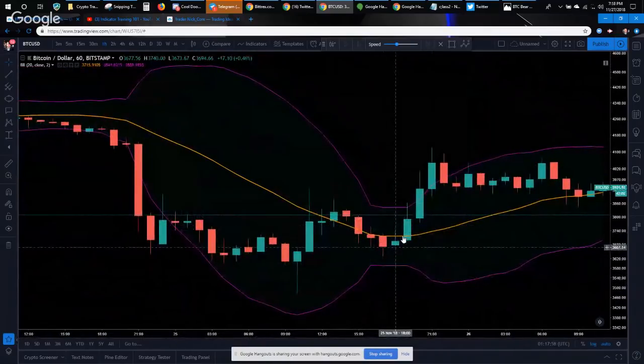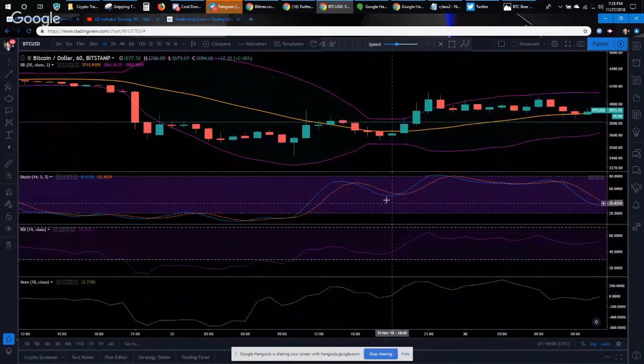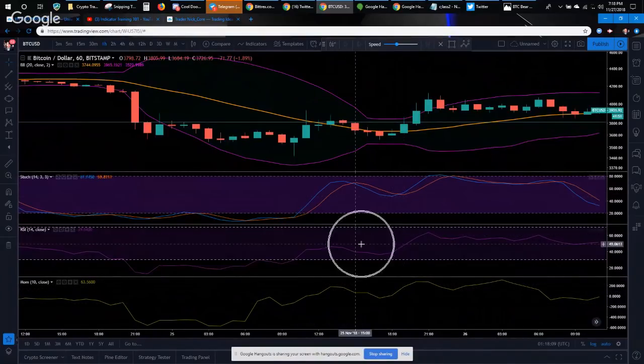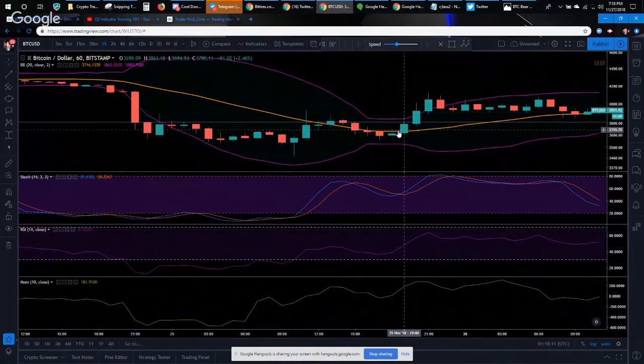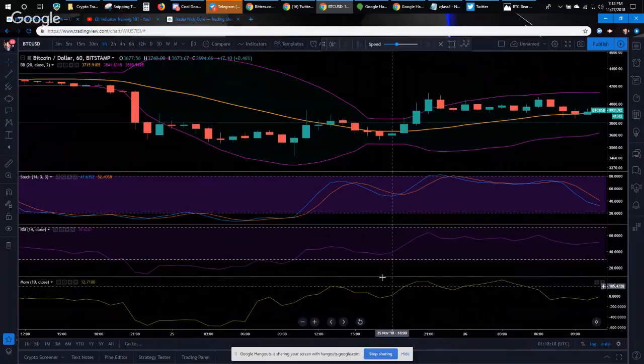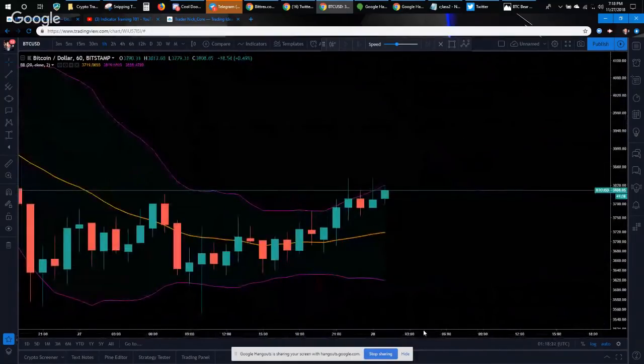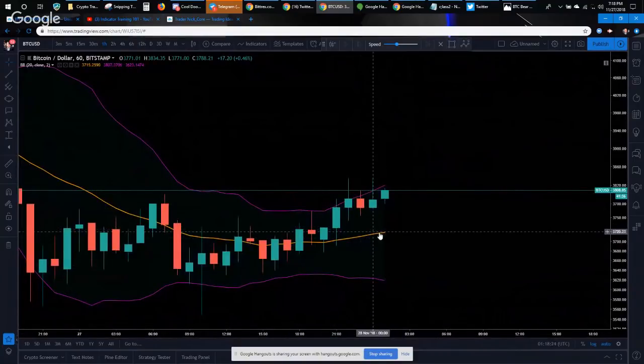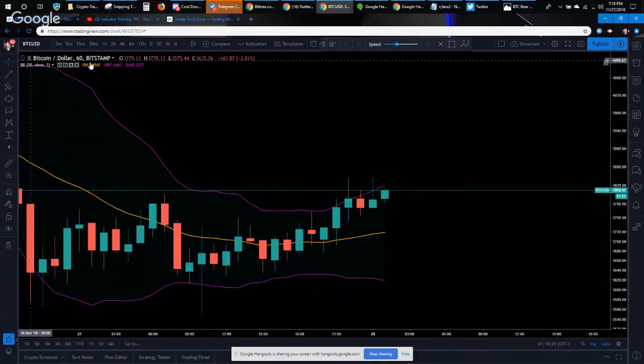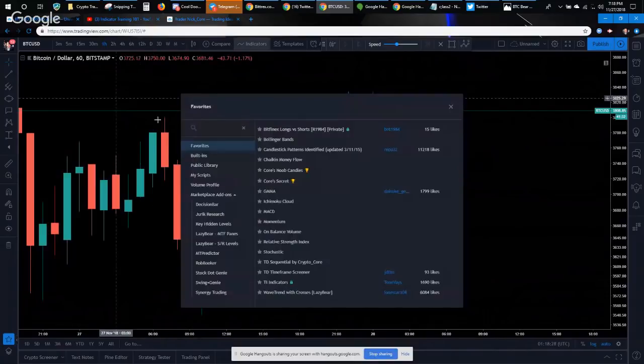Again, there was a squeeze and it broke up. Let's take a look at our oscillator, see what it was telling us. We actually got the stochastic power move here. Momentum was trending upwards on that. I'm assuming volume, which we'll get into in a moment, was pretty bullish. And based on that squeeze here, we would have taken a long position. Stochastic power move, momentum going up, and volume, which we'll get into next. So squeezes is the name of the game with Bollinger Bands, and trading ranges. Pretty simple, guys.